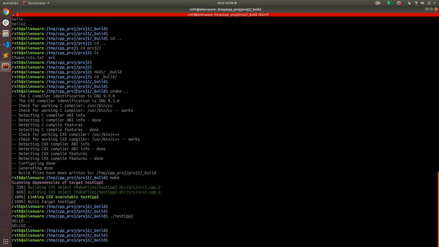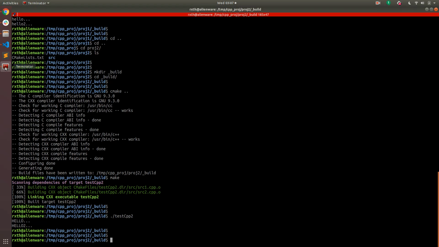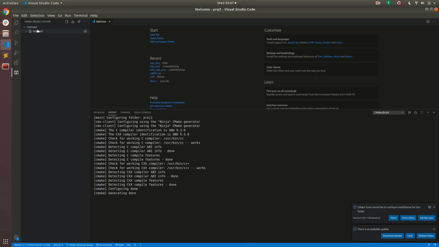So if you wanted to build multiple projects at once, you require a top level CMake file for Visual Studio, but you can always compile them independently from the terminal or independently by opening these specific folders. So basically closing the large folder which contained both of these projects and then opening only one of them independently and then compiling them from there on.